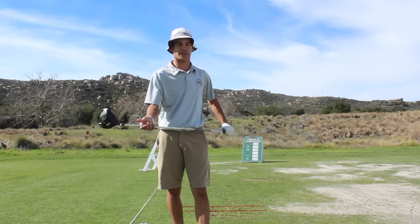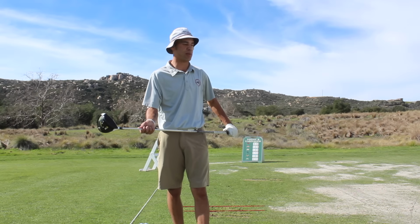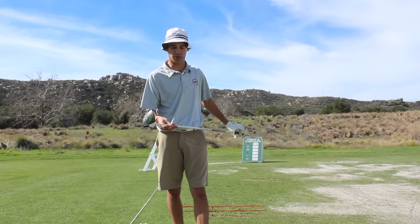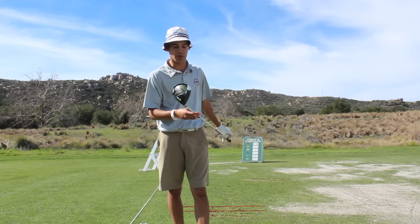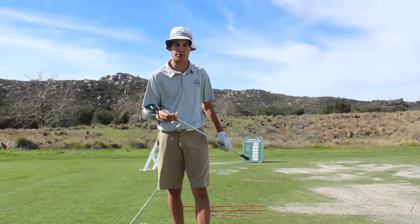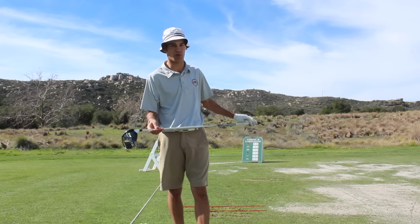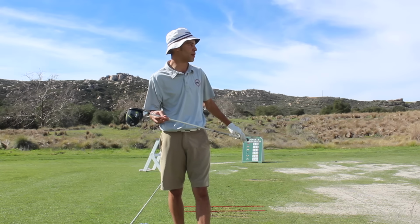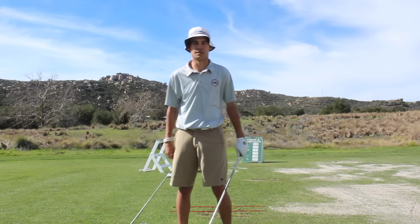As it relates to practice, I do the exact same thing with all my other clubs, except I will actually hit 4 of each shot with the driver. I try not to hit too many 3-woods so I don't get too worn out, but I feel like the driver is pretty important before you hit the ground. So I'll do 4 low cuts, 4 regular cuts, and I'll even try to hit some high ones, 4 high balls, and then also the same way with right to left.